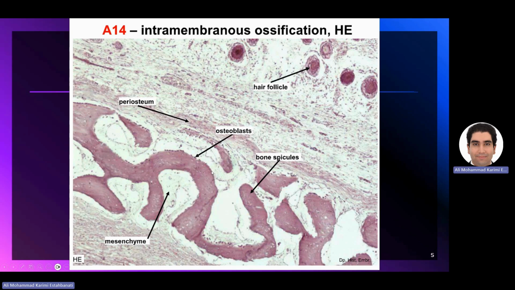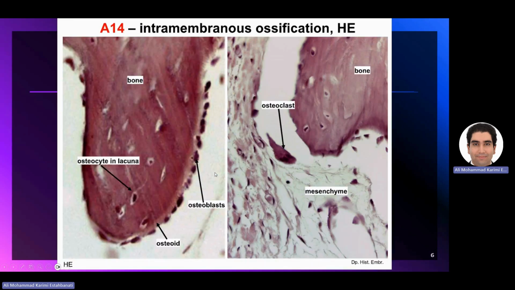Same structure as the other slide is present here, so we can move on. This is a more zoomed in picture. Good thing of this picture is you can see now the osteoblasts that have got trapped in their own creation and become osteocytes. Okay? You can see osteoid here, all this red one, and here is osteoblast. We see osteoclast, which is bigger than the osteoblasts and is resorbing there, and there are mesenchymal cells there too.